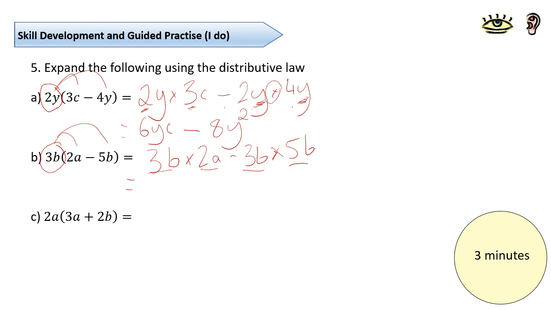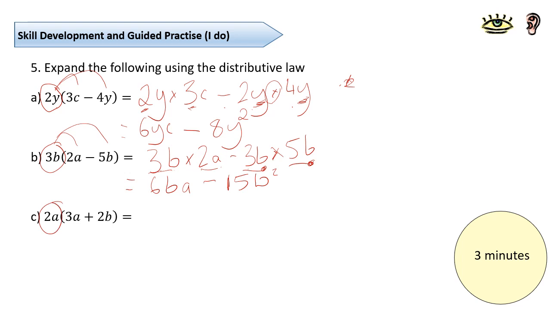So I have some numbers. Tidy those up because I have 3 times 2, which is 6. I have a b and an a, so they're two different variables, so I might just write them in like that. I still have a subtract, so that'll stick around. Times the numbers together, 3 times 5 is 15, and this time I have a b and a b. So similar to our first problem up here, where we had y and a y, we wrote that as y squared. So this time we have a b multiplied by another b, so I have b multiplied by itself 2 times, b squared.